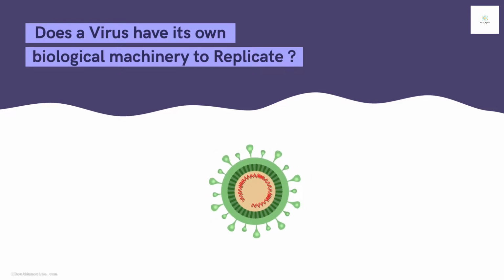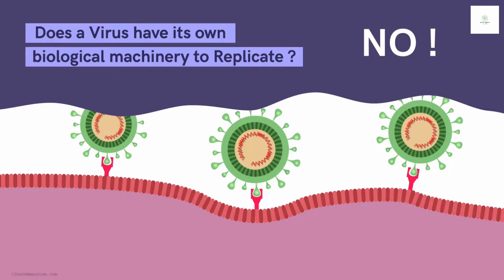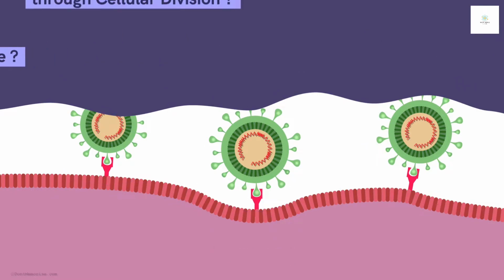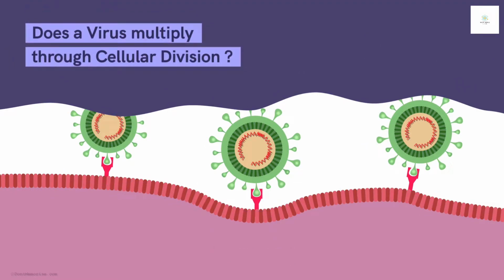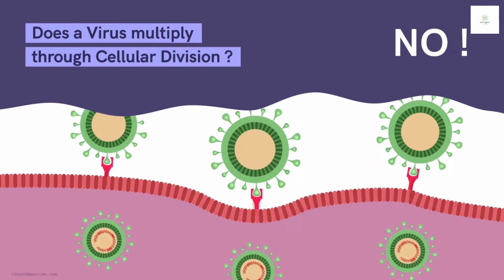Viruses replicate and multiply, but they are not able to do that on their own. They need to first take over the complex machinery of a living cell to be able to rapidly replicate. Without a host cell, a virus is unable to reproduce. So does a virus multiply through cellular division? Viruses assemble themselves by using the host cell to manufacture and put together viral components. Unlike living organisms, they cannot self-divide, splitting a single cell into two.